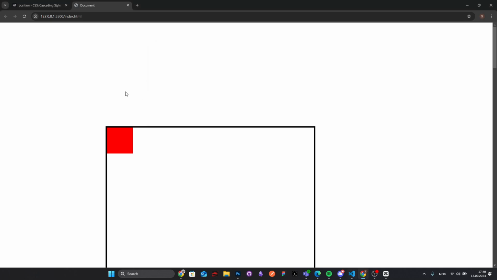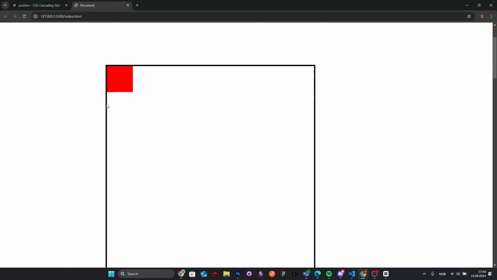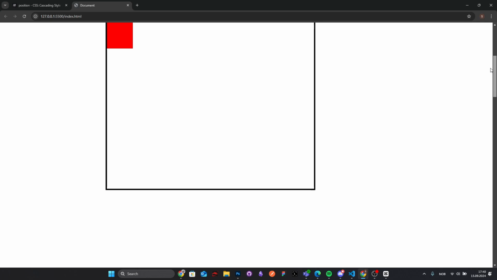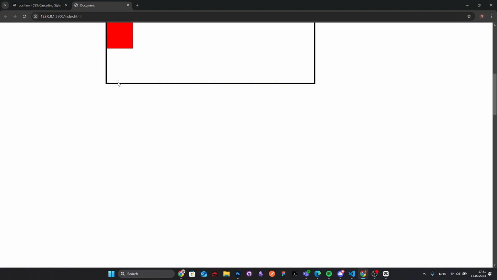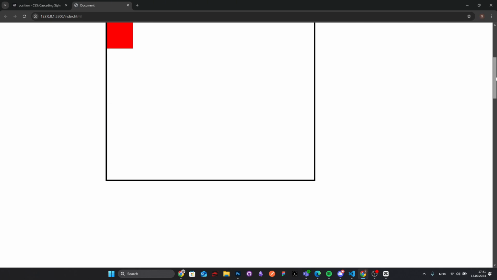So as you guys can see, the element with position sticky is inside a container, a container with nothing else. When I'm scrolling, you can see it's following, but when the element with position sticky, which is inside a parent element, hits the bottom here, it's not going to follow. It's not going to follow, right?